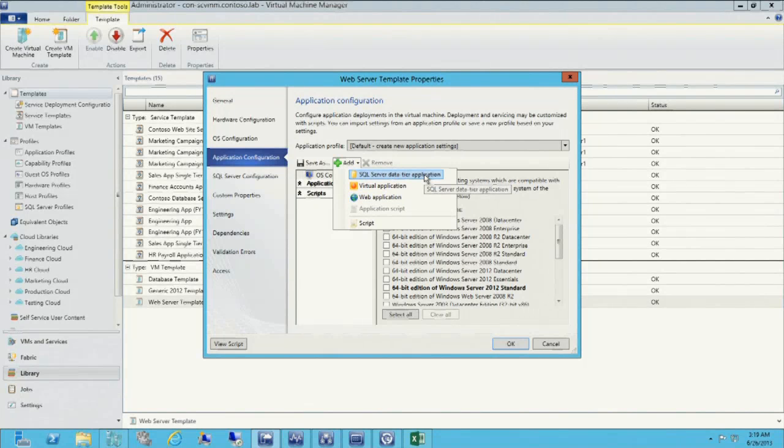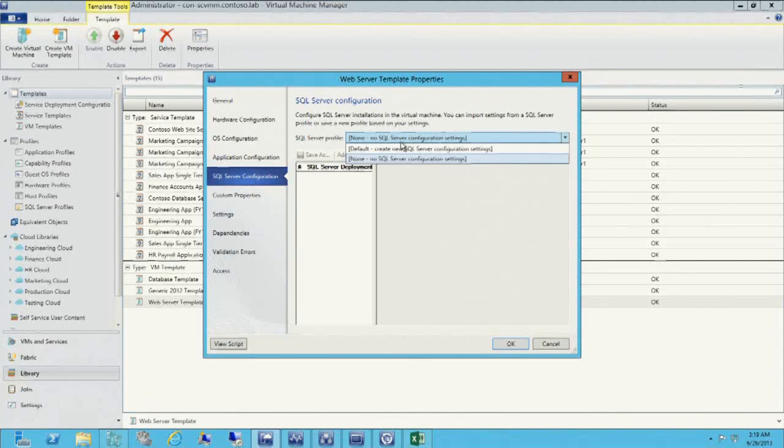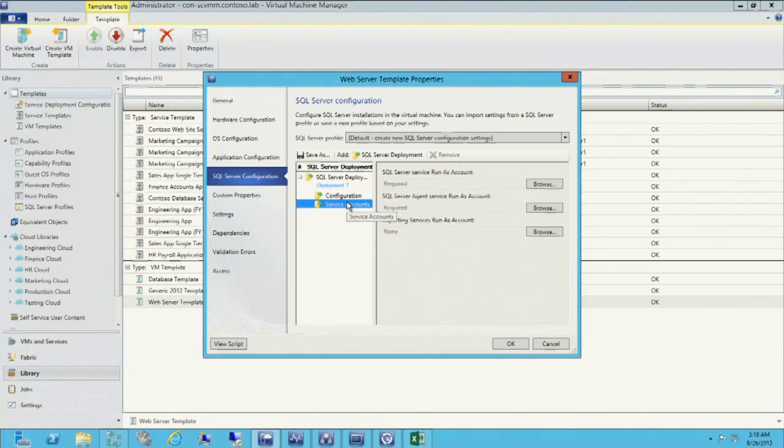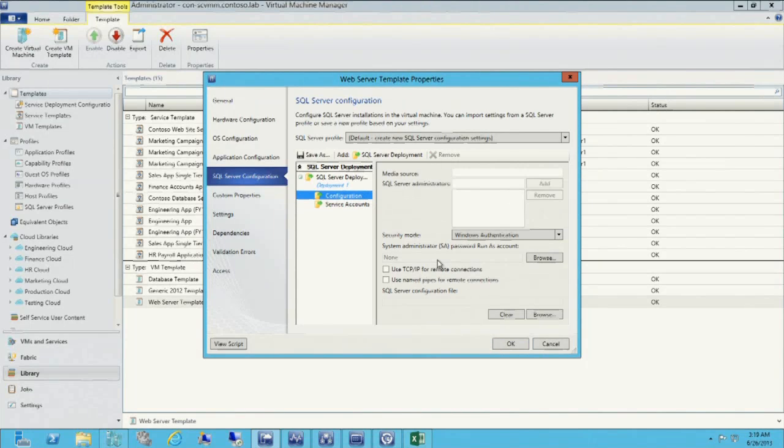Alternatively, if this was going to be a database virtual machine or a database template, I could attach a SQL DAC configuration, and in addition, I could attach a specific SQL Server configuration, which allows me to not only configure the SQL database that's going to be inside this virtual machine, but I can specify the relevant service accounts and the rest of the configuration as part of SQL Server. So I can then quickly deploy new databases for my devs or my admins or whatever as part of a template deployment, rather than having to go and deploy a standard VM and then install SQL and then configure it. I can do all of this from VMM. So it gives me that granularity and that ability to do that.